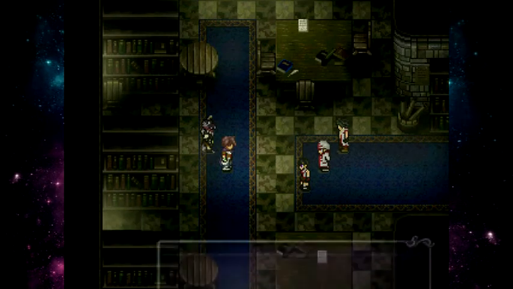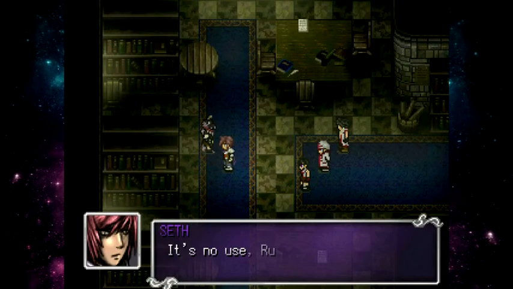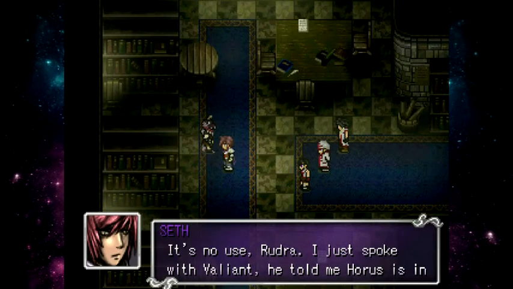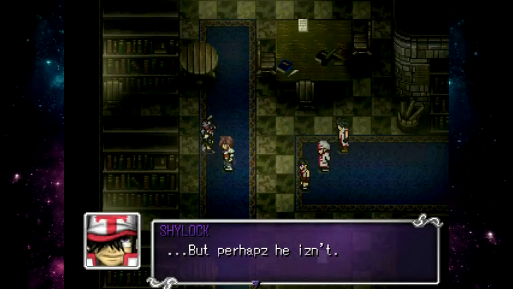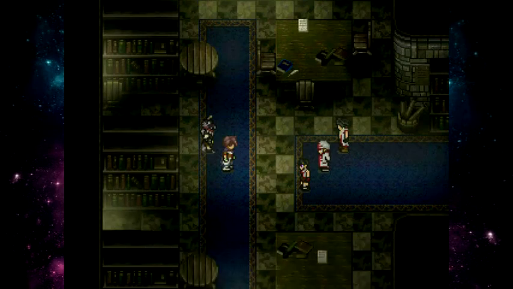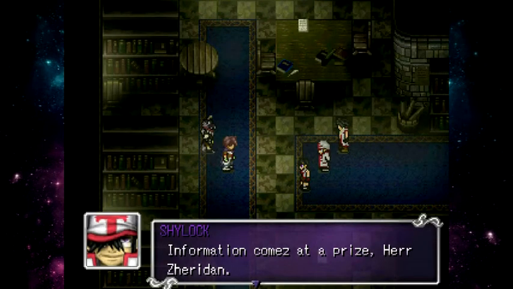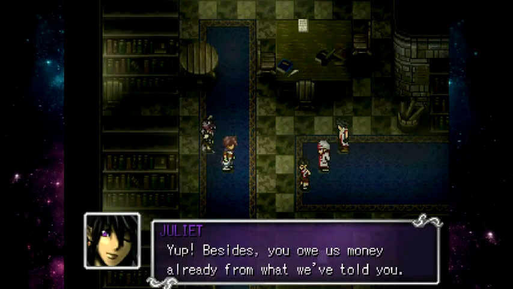Then you're wrong, Mr. Sheridan. Where is Kane now? Can we find him? It's no use, Ruder. I just spoke with Valiant. He told me Horus is in Mystia right now. But perhaps he isn't. What do you mean? Information comes at a price there, Sheridan. Yup, besides you owe us money already from what I told you.